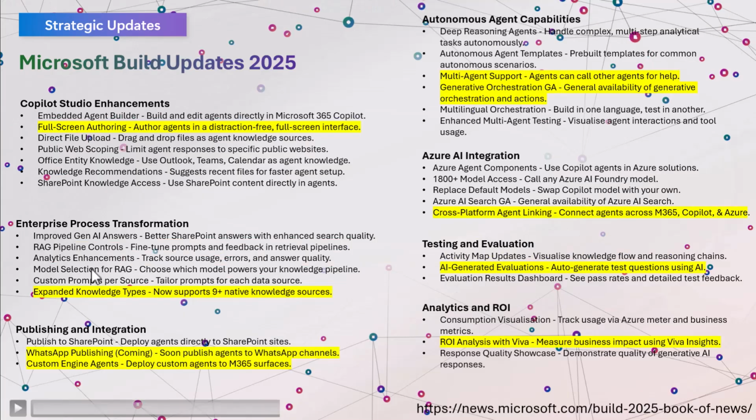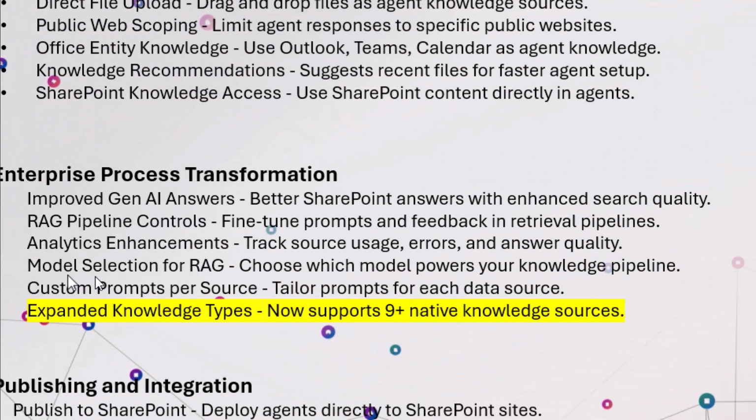The next one down here under Enterprise Process Transformation is expanding the knowledge types. So Microsoft announced a lot more capabilities to expand these knowledge sources. And what that means for those AI agents is they have a lot more grounding in information inside your business, or expanding out to knowledge sources outside of your organization, maybe the internet, or even line of business applications. So the reason why this is cool is some of the announcements were now OneDrive for Business is supported, SharePoint lists, Dataverse, Salesforce, and many, many more as well.